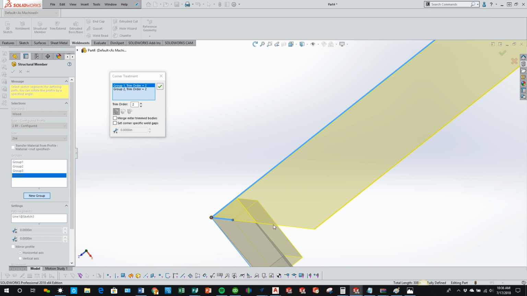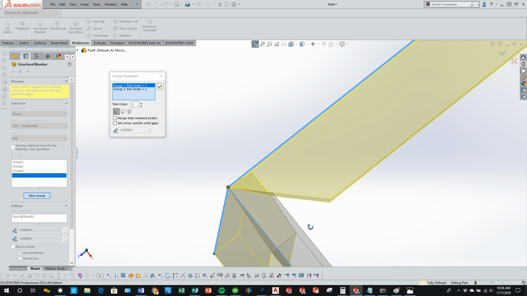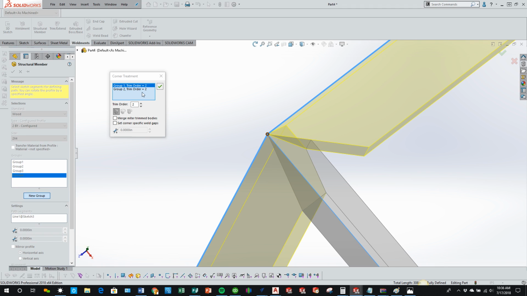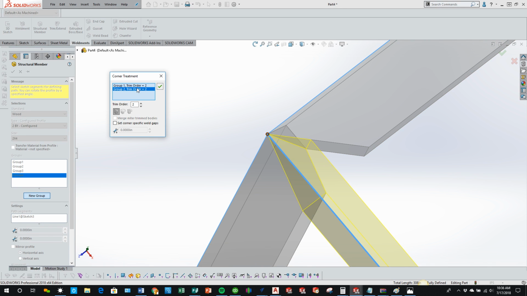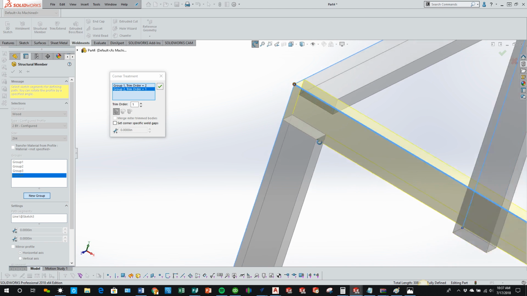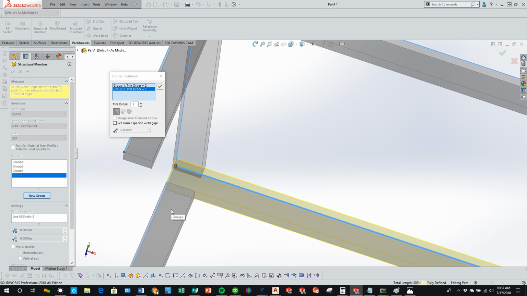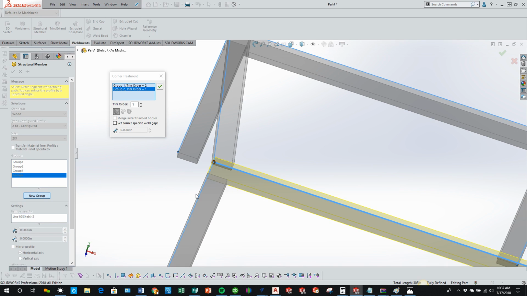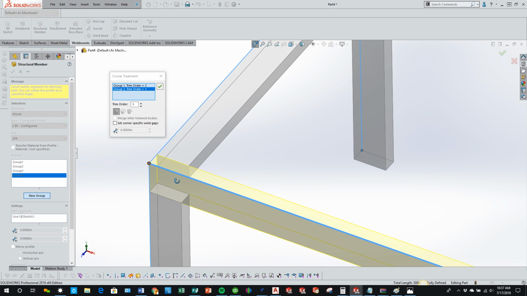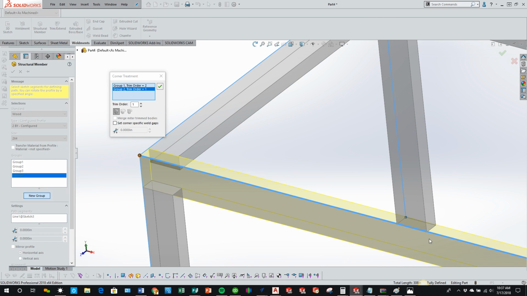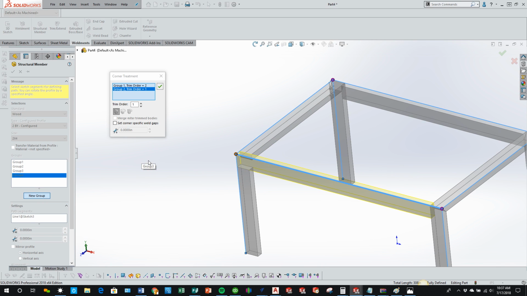It's not really the best route to go, though, because if we look at this angle here, SOLIDWORKS is doing something a little funky there. Maybe if I click on group 2 here and make that 1, you'll see that SOLIDWORKS came back and said, okay, this corner between this member and this member is going to be cut down, so that way this long cross beam can go all the way across. Now, looking at your design, you can do that if you like.